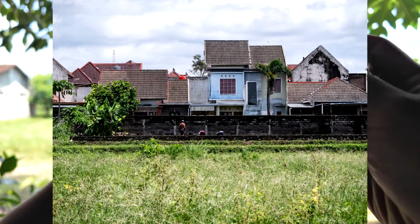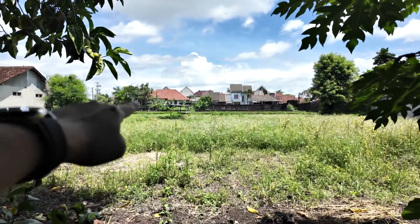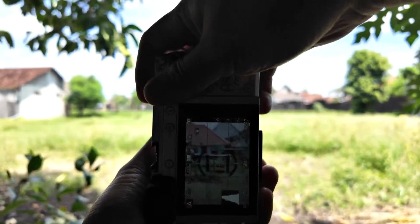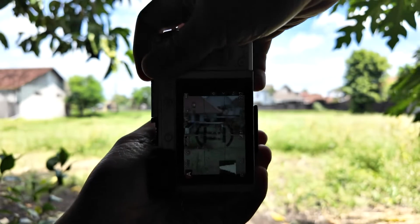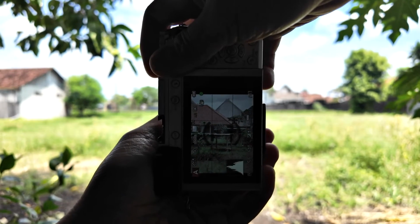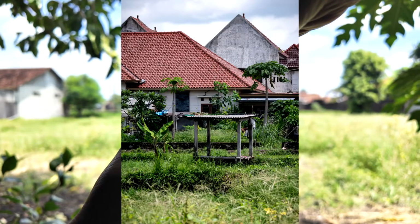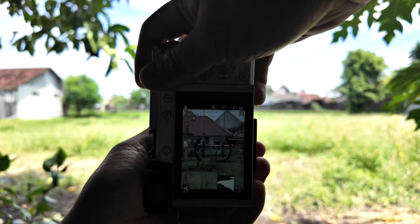I'm interested in photographing that little hut in the middle of the paddy field. I think it looks kind of cool, and I want to use some of the houses behind as a background. Again, f5.6, 100mm. It's not really that special, but I just want to capture it.